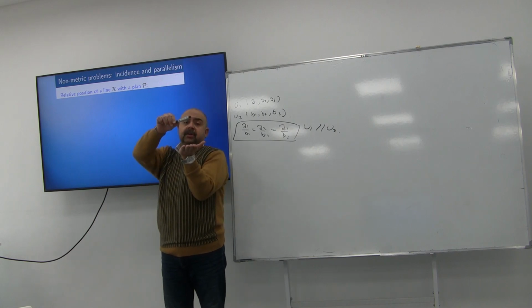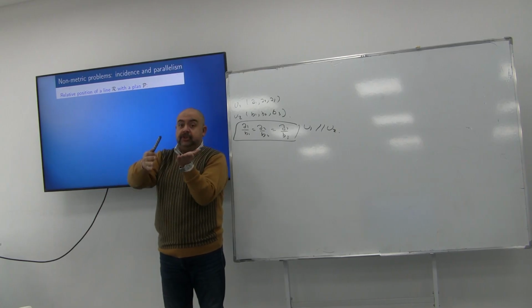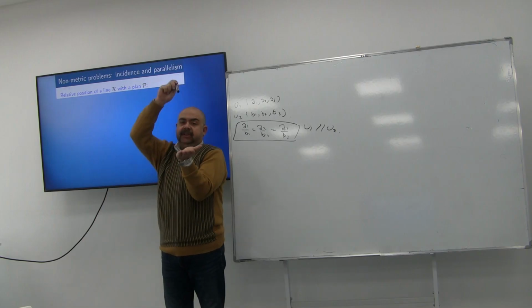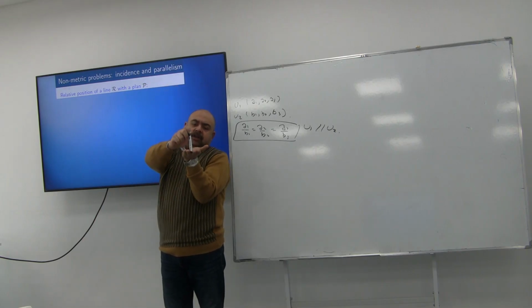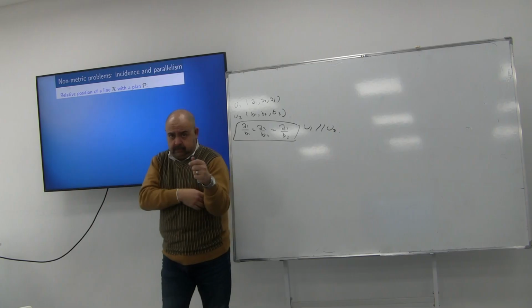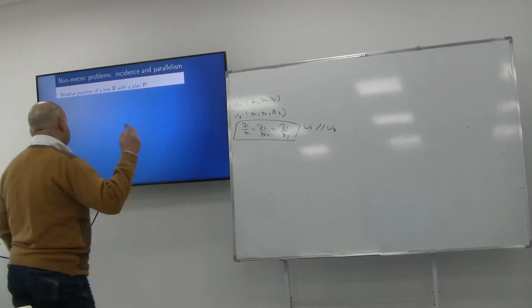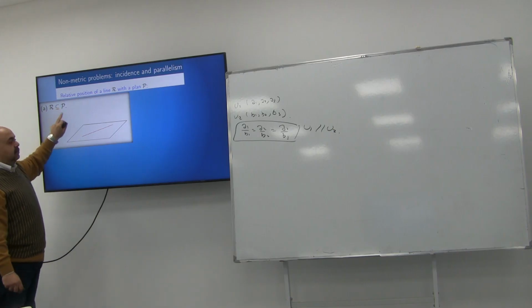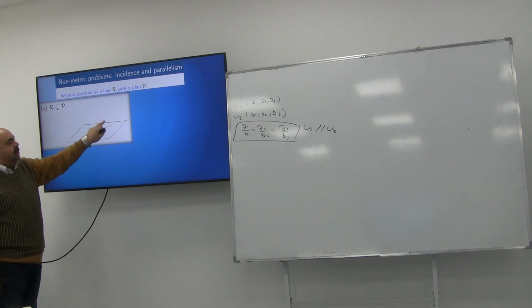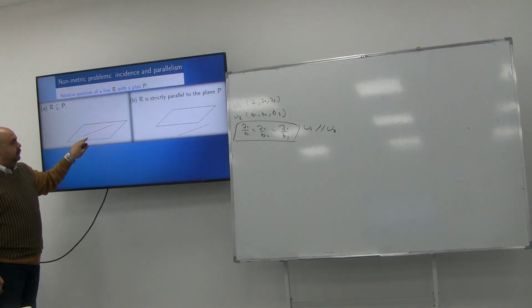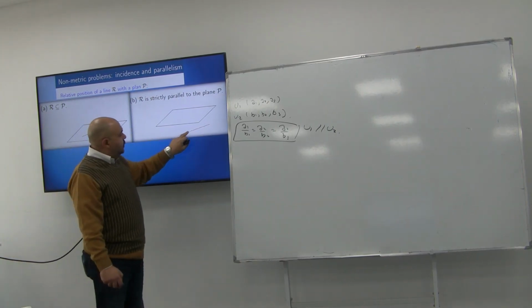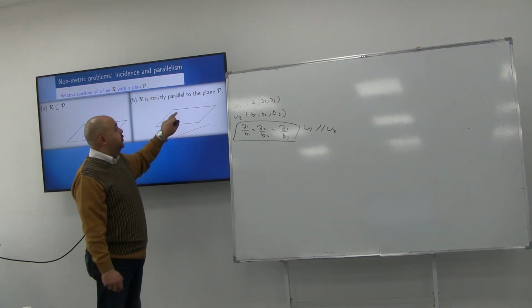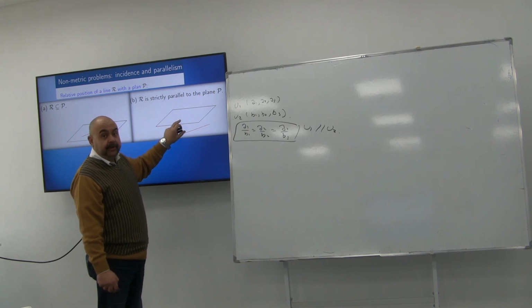Or this case, which means that this straight line is parallel to this plane, and also it's very, very easy to prove. The third case is a straight line intersecting with a plane, and also it's really simple. So once more, here R is a subset of B. So R already falls within the plane that we are talking about. Here we can say that this straight line is parallel to that plane. So they are parallel to each other.